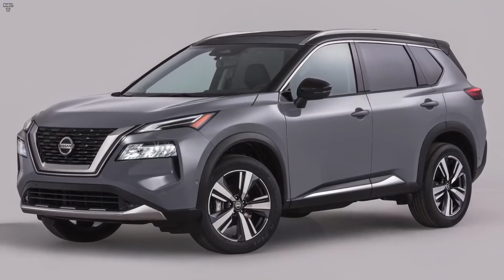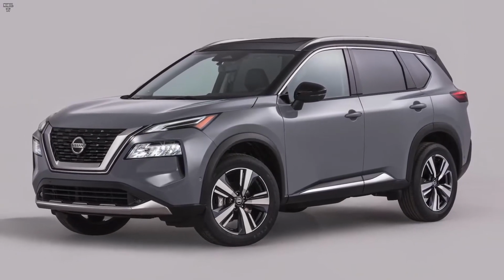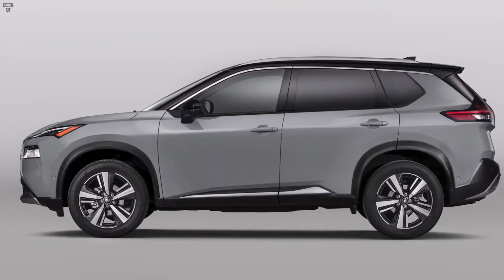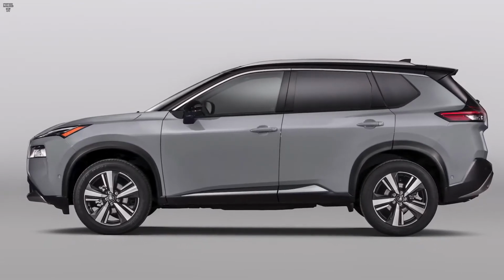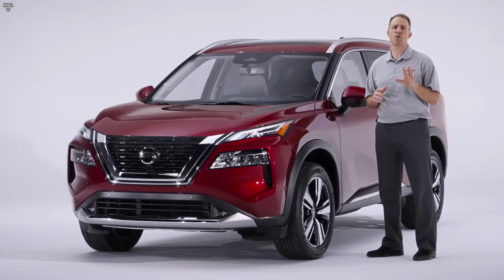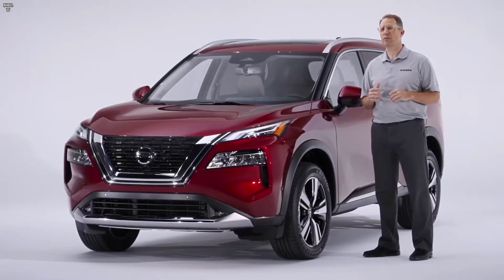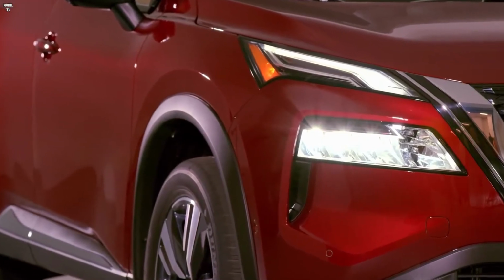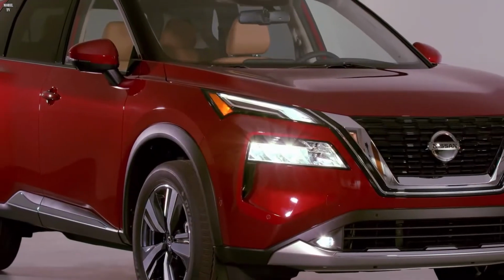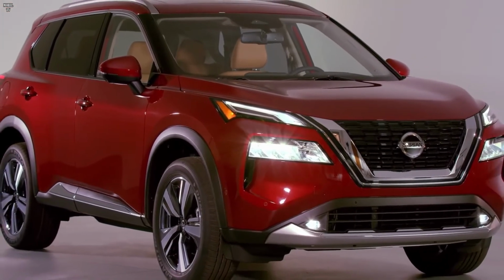Rogue is our best-selling vehicle in the US today, so this might be Nissan's most significant redesign ever. It's also part of the biggest new product rollout in our history, one of 5 new or redesigned models we will begin producing in the next year. When it goes on sale this fall, the all-new Rogue will jump to the lead in the largest segment in the US auto industry. Why?